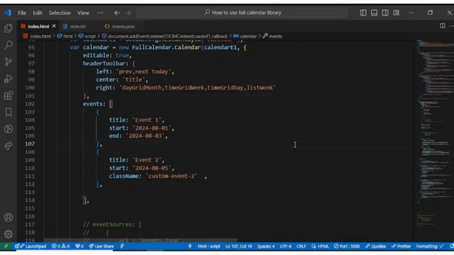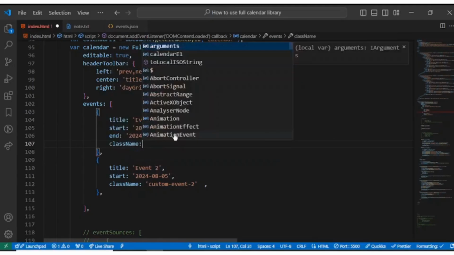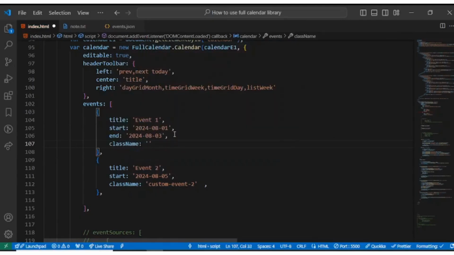To change the style for an event, we have to write custom style classes. We have to write with a class name, and with this class name we create our custom style.